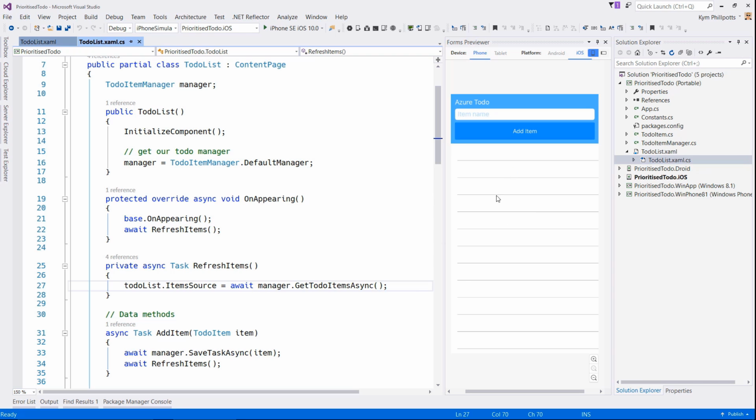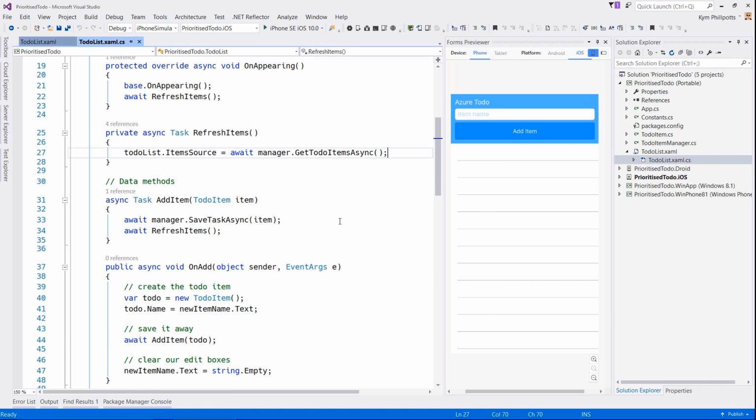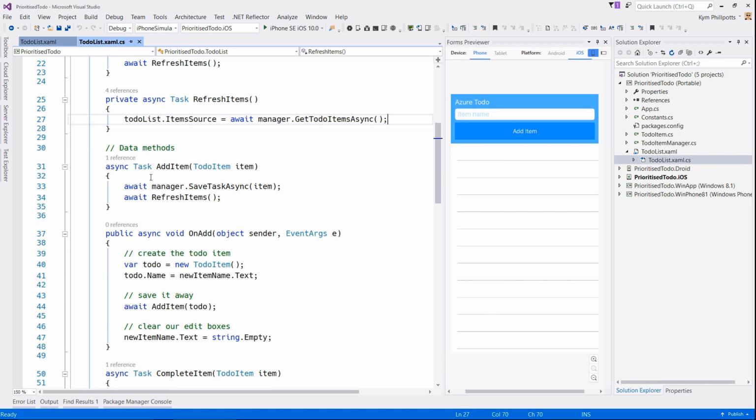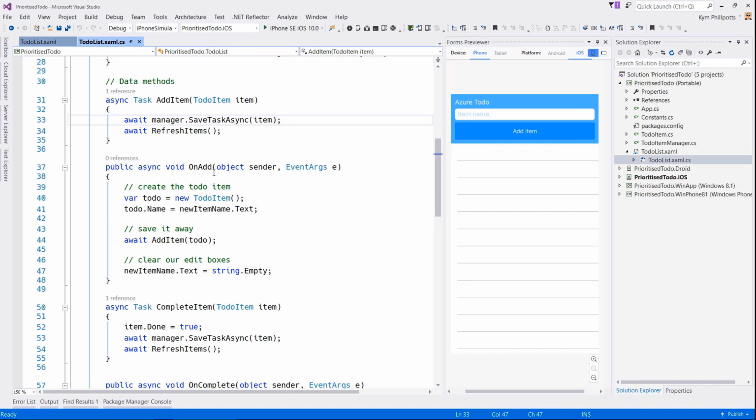That's basically setting the binding for this list view that we have here. Then we've got a couple of methods to do things like add an item. This takes a to-do item, again calls down to our manager, save task async, and then does a refresh of the items.